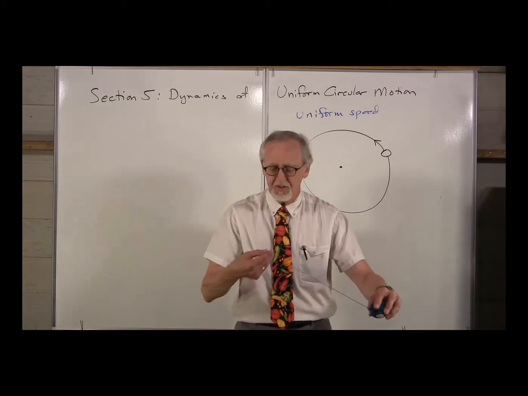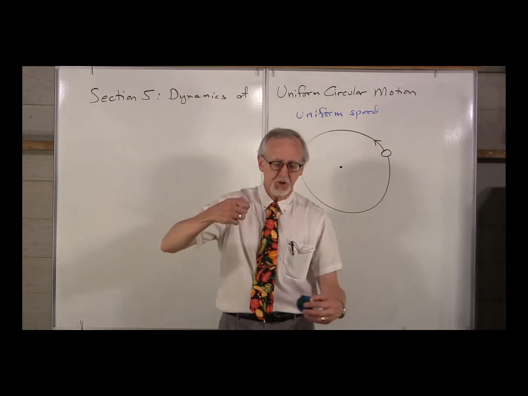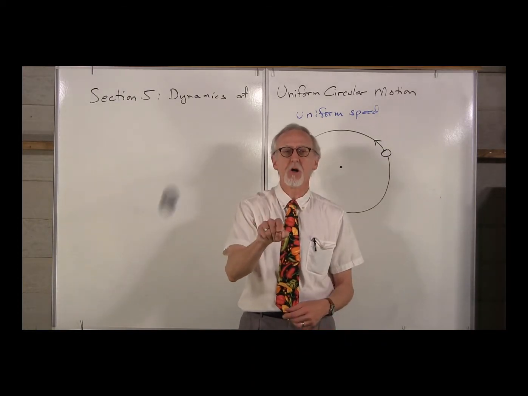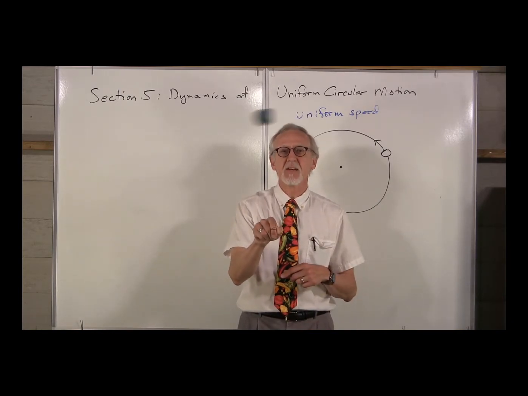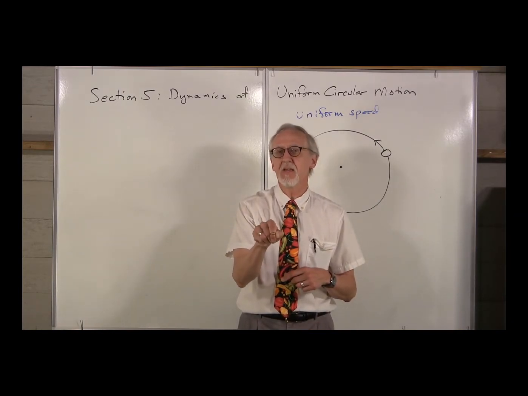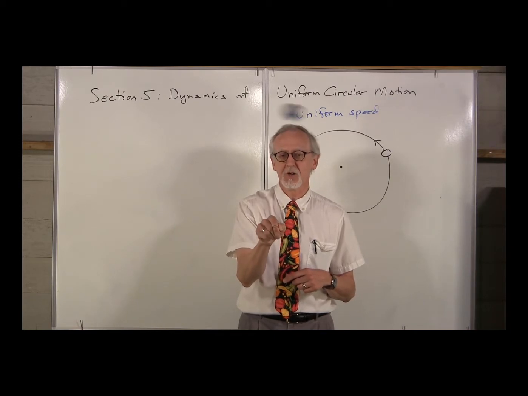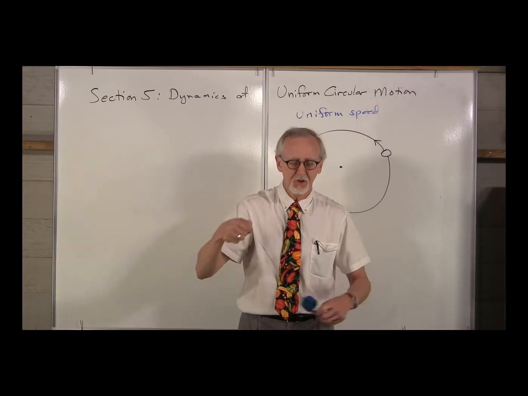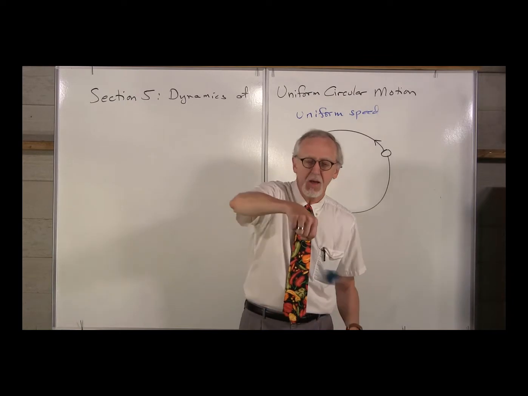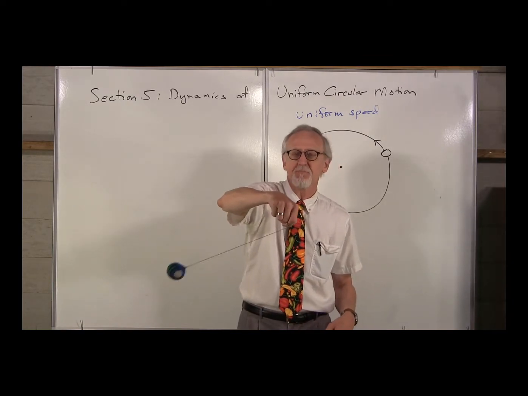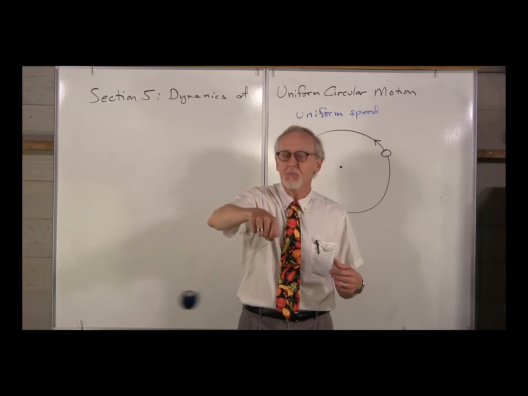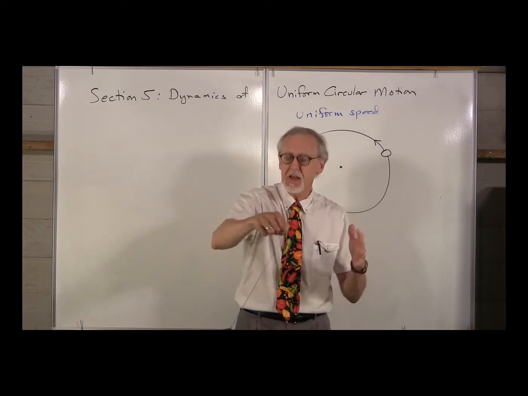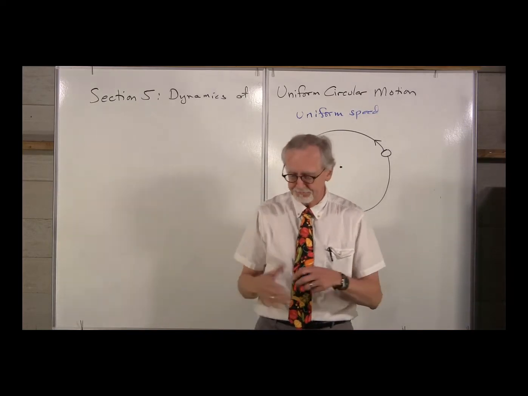As an example, I have a very simple example here. We could just imagine here's a ball going around in a circle. We can kind of assume that it's going around at a constant speed, and that is uniform circular motion. It could be going around this way. It could be going around this way. It doesn't really matter what the orientation is. Just assume it's moving around in a circle and moving at a uniform speed.